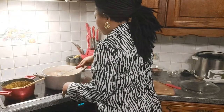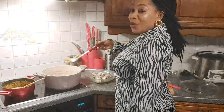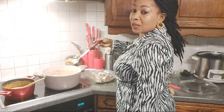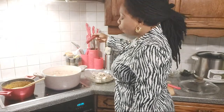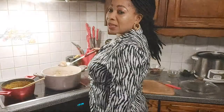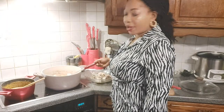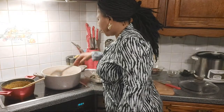Wow. You see this one? You see how this cow skin folds? Let me first take this one if I want to eat just now. Oh my God. They like this kind of cow skin. You hardly see this kind of cow skin in Europe. You only find it in Africa. The cow skin we always get here in Europe is always like this.